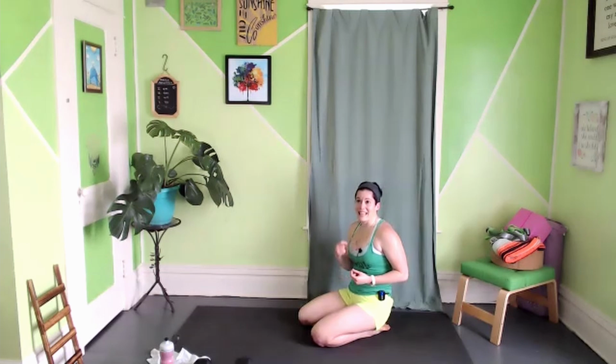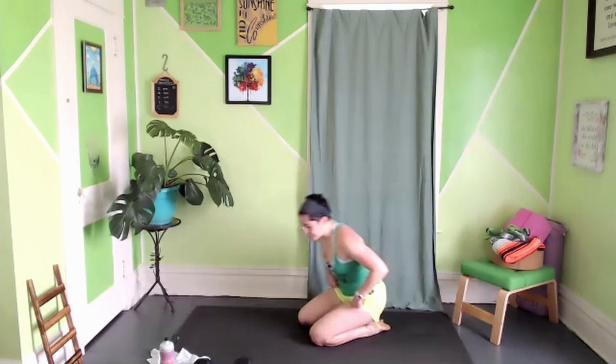So if you can, get up on those toes, 10 seconds, tap the shoulder, core is strong. Watch your hip wiggle, 5 seconds, come on. Stay with it, 3, 2, and release, we're up.